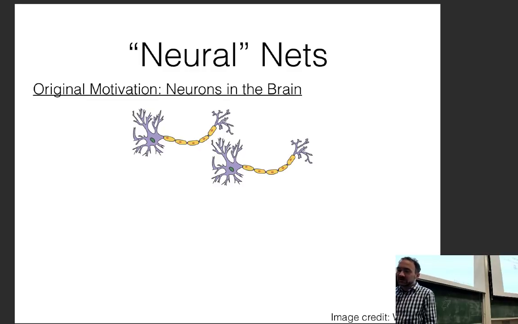I'm not a neuroscientist, so I'm not very qualified to talk about this in detail. I'm sure some people in this room are more qualified than I am. But the idea behind neural networks is you have a bunch of features, you run them through weights, you add them together, and you get a certain level of activation. And then if you exceed that level of activation, the next node, the next feature, turns on. So basically, this is motivated by a similar thing.